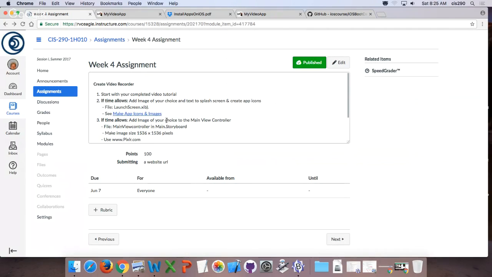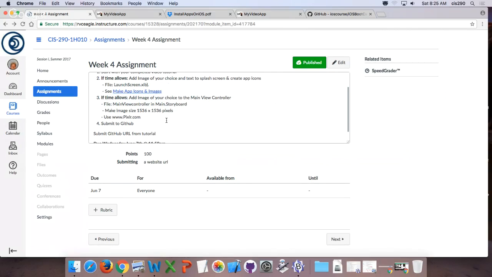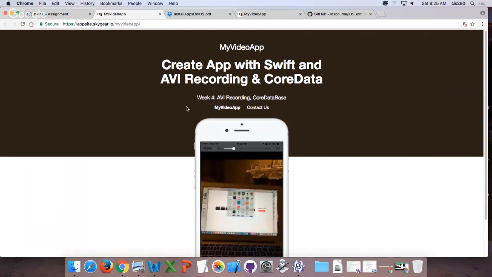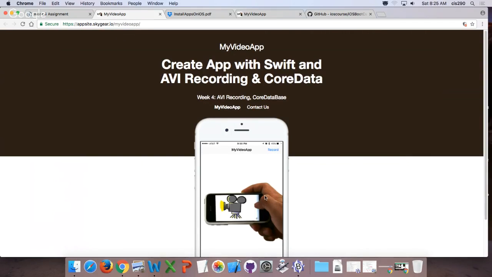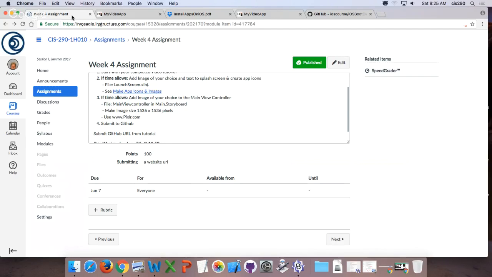And time allowing, add an image of your choice to the main view controller. I'm talking about the little image I did here, which I found when I searched for a video app. I found an image that looked pretty cool and used it. Do the same thing.